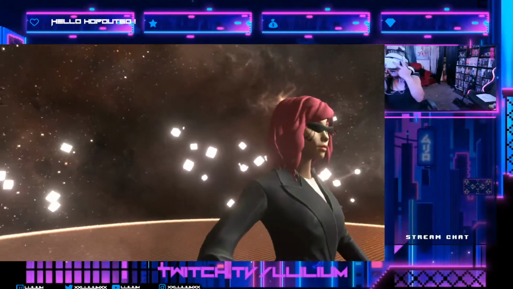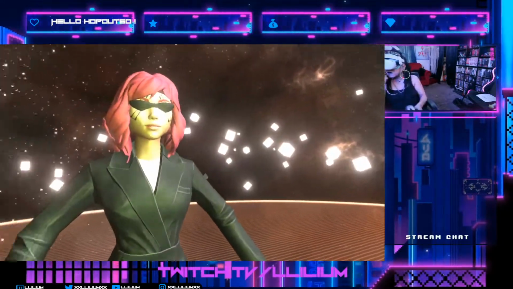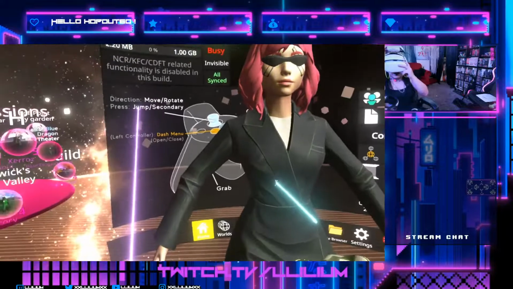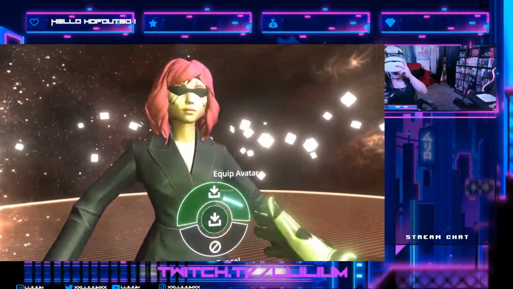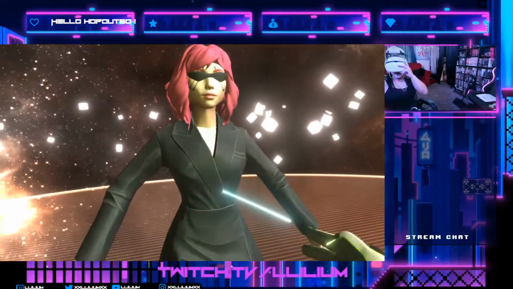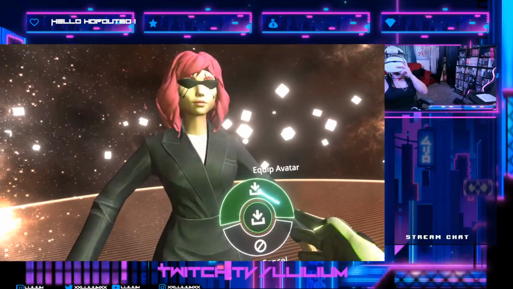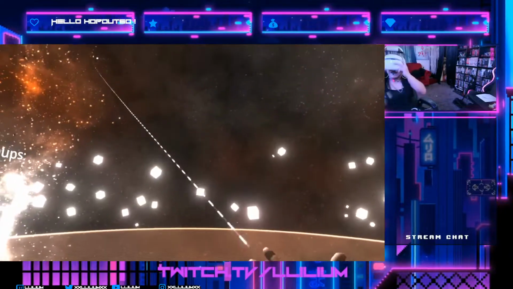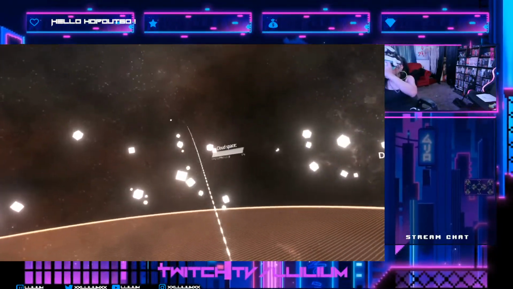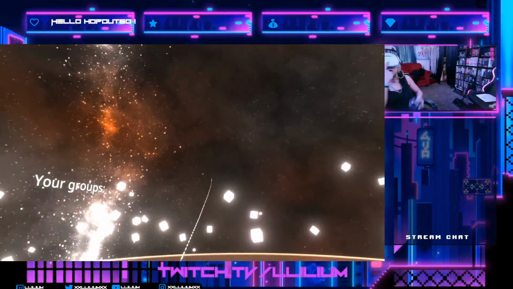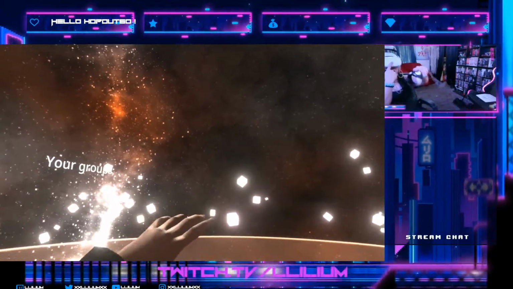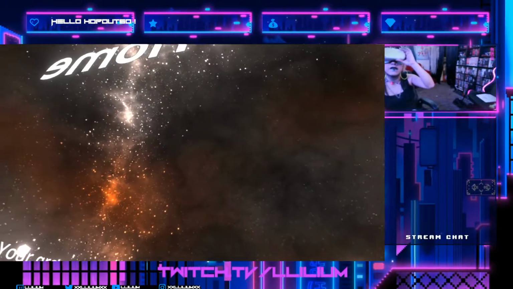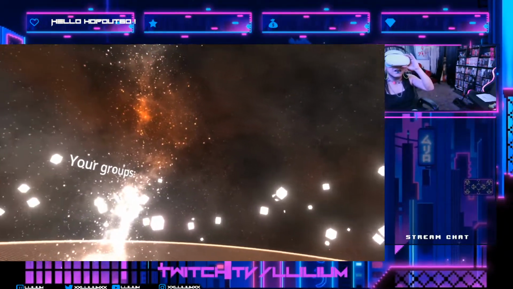All right, now we have our avatar, and I'm going to be jamming out with you guys here in a second. Use your trigger, and then you can equip that avatar, and that's it. You're done. Literally, how to create your avatar. Like I said, there are tools that you want to add to your avatar that are going to be important, and that's something we'll probably need to get into.